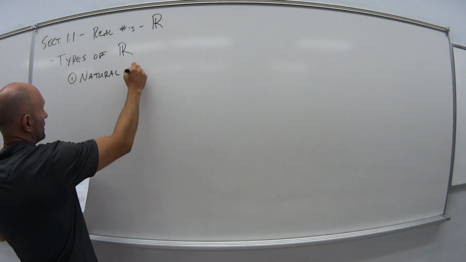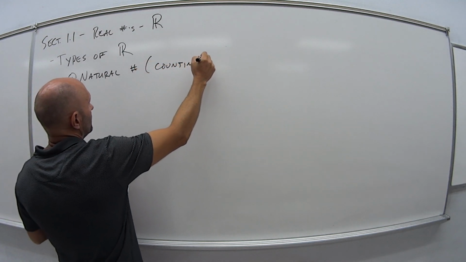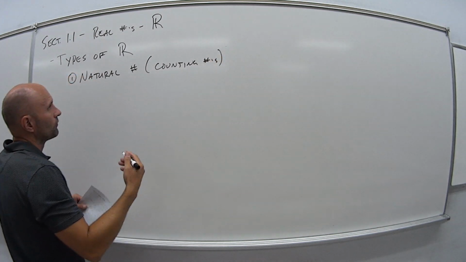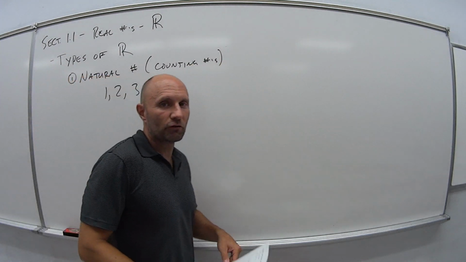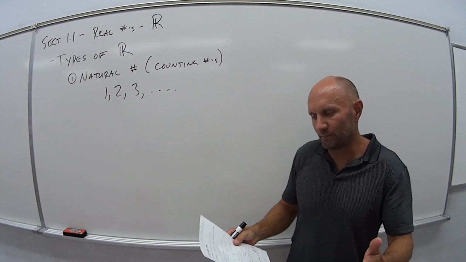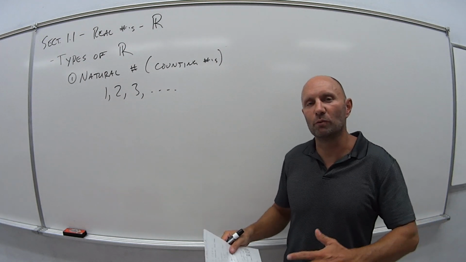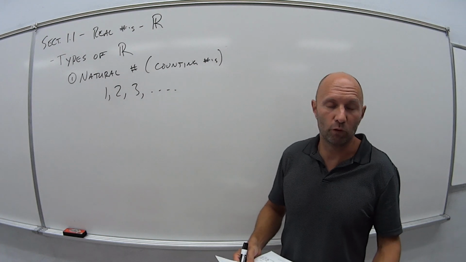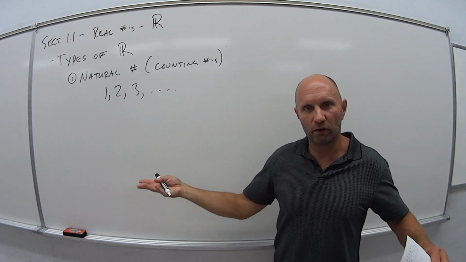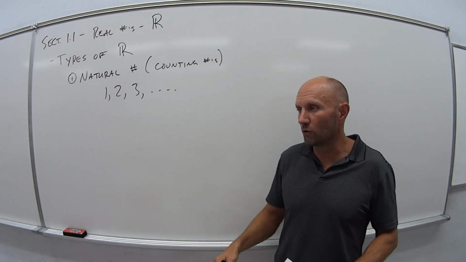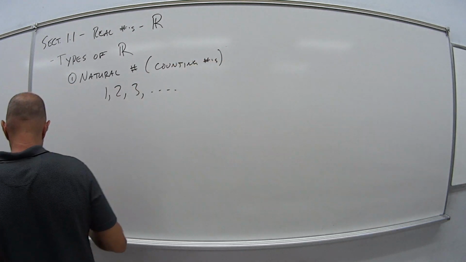The first class is a natural number. And you can think of this as the counting numbers. So an example would be what? 1, 2, 3, etc. So we don't include 0, and there's some argument about whole numbers, do we count 0, do we not. Depending what book you're reading, 0 will be included, 0 won't be. But if we're talking about natural numbers, it's numbers we would use to count. If we're counting the number of students in a classroom, we wouldn't start at 0, we would start at what? 1, 2, 3, 4, etc. So that's a natural number.